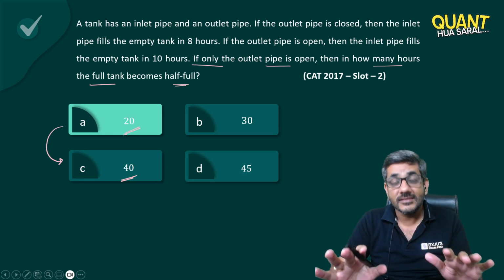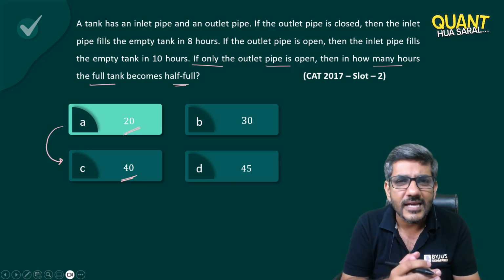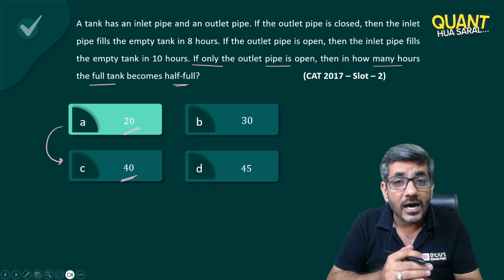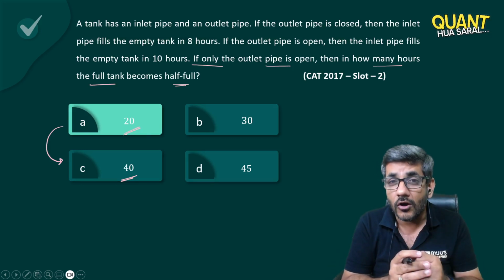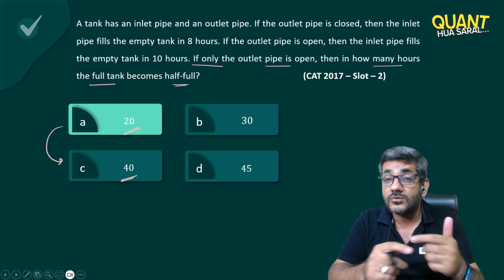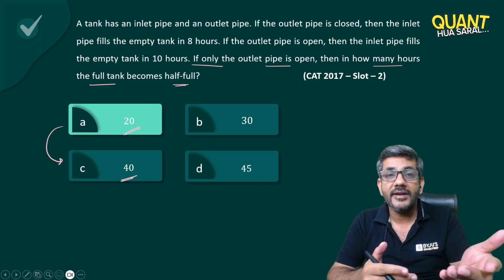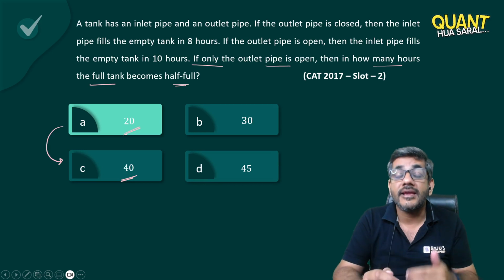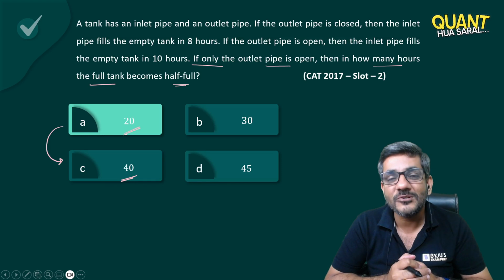I repeat, this is definitely a pure guesswork, but I'm just trying to understand the psyche of the question paper setter. They would always try to give the most common wrong answers in the options. So through that, sometimes you can actually eliminate the options, that okay, this is what he wants me to do. That means he wants me to give the double of the answer. So which option is half of one of the options? 20 is half of 40. There is no other option which is half of others. By that logic, at least I can increase the probability to get the right answer. That's an aptitude way of discussing the question.